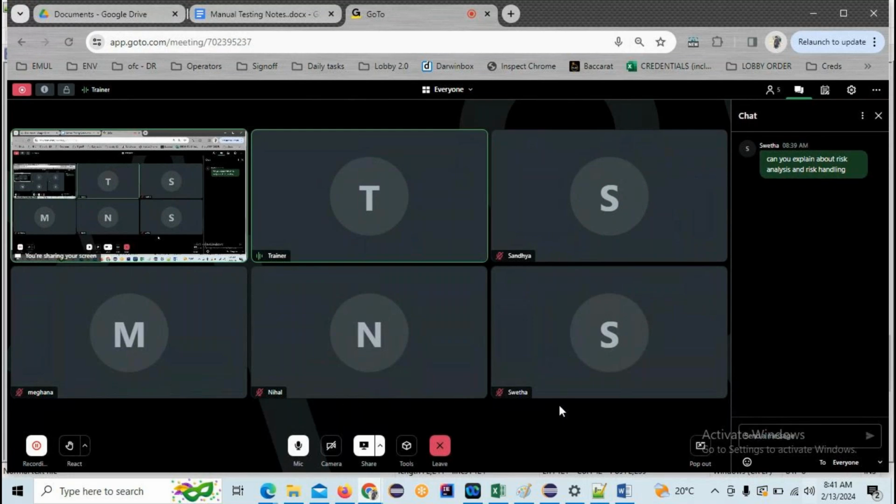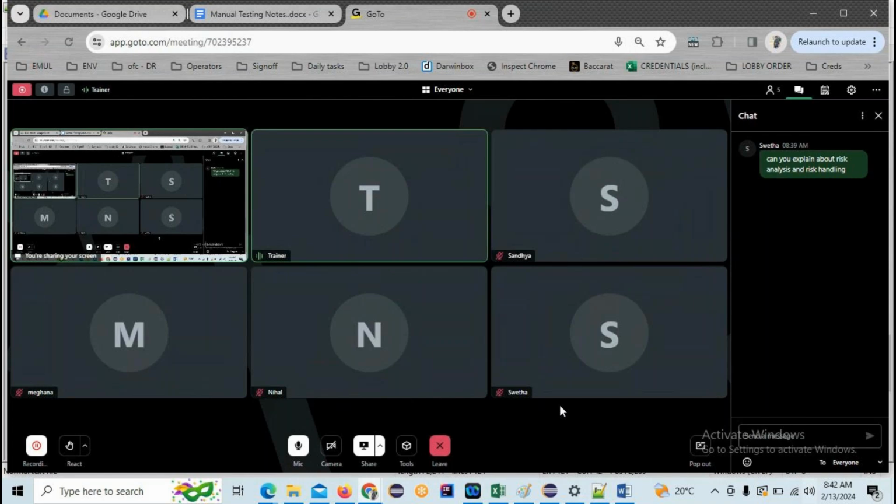Why did risk handling and risk analysis come into the picture in this spiral model?